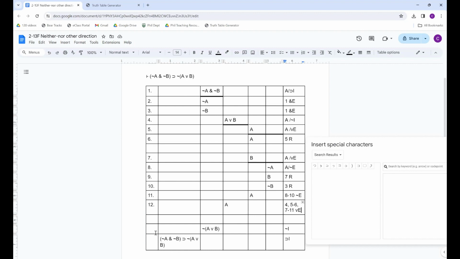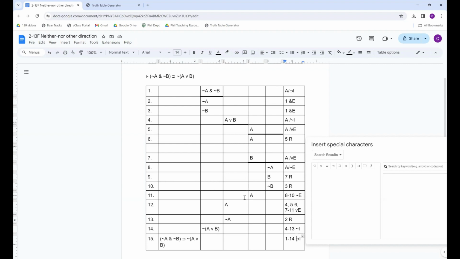So we have A here, and then all we need to do is reiterate line 2, not A, and then the reiteration of A, and there's our contradiction, and that allows us to end this subderivation here. So we've got this then by negation introduction, lines 4 to 13. And then this line here is lines 1 to 14. And then all that would be left is to go through and resize these columns a little bit just to make sure that all the lines fit properly.